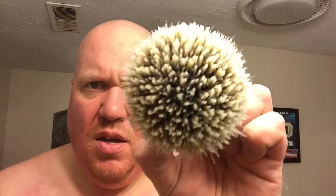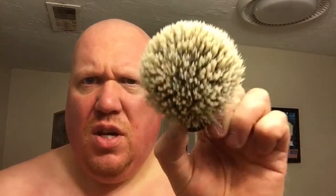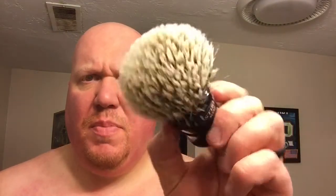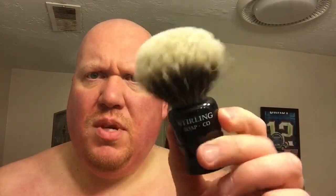But you can see, I think you can see, gel tips, 26 millimeter knot, nice handle. Don't know what the specs are on it. I'll put a link for it down below so you can check it out on Sterling's website. But a good amount of backbone, I think, based on what I'm feeling. Pillowy, soft on the tips. Yeah, it's a nice knot. I'm pleased. I got it off the BST. I wanted to start exploring these Badger brushes again. So far, so good.